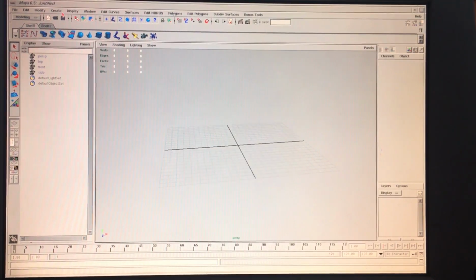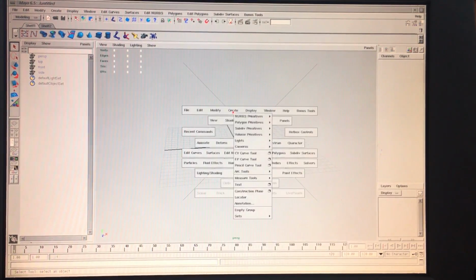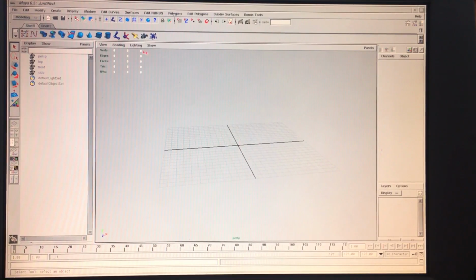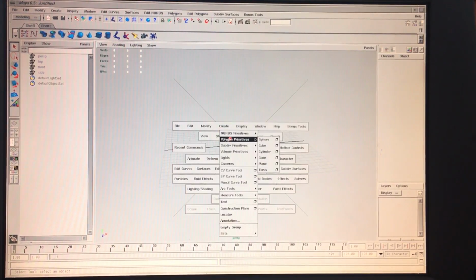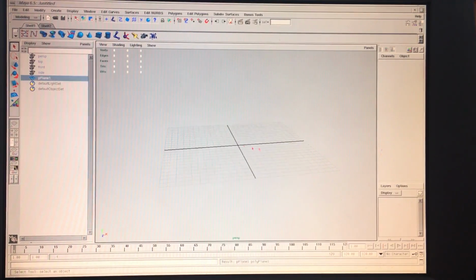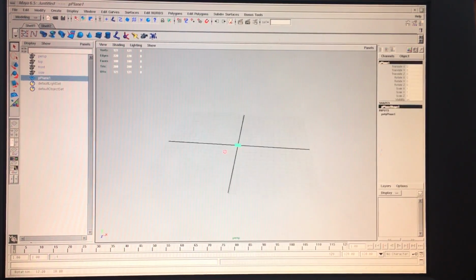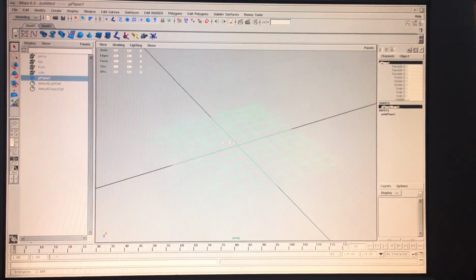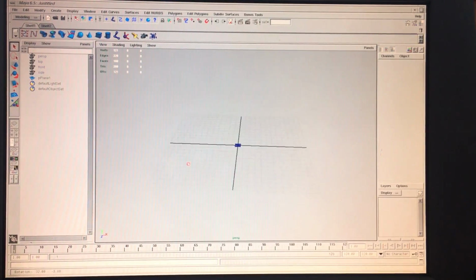And so like that, if you want to create some primitives, you can go here, or you can spacebar click and you can see that same menu's here. And that's a quicker way, because if your mouse is over this, you don't have to come all the way up here. You just do a smaller move to get to this create. So I'm going to put a polygon plane, and it just drops that guy there. And now you'll see if I hit Autosize, now it's snapping it in there. It's put me all the way in because that's the item I had selected, or it was the only item in the scene for Autosize.